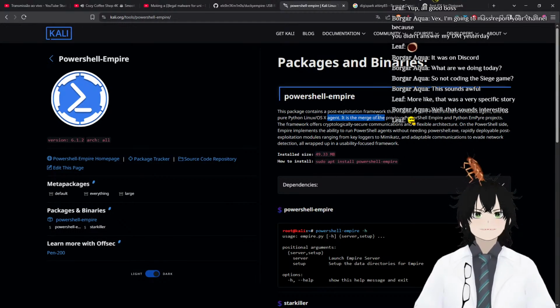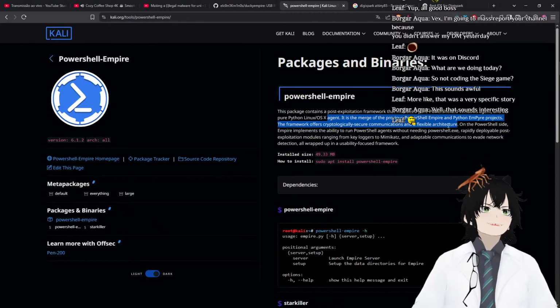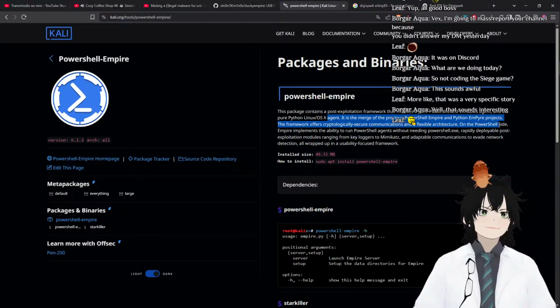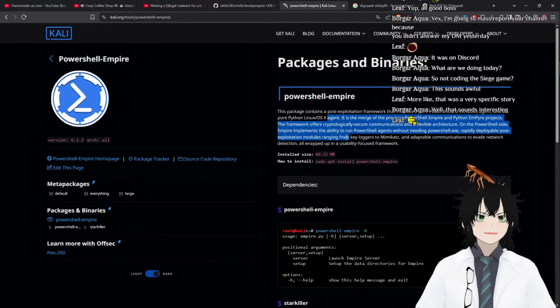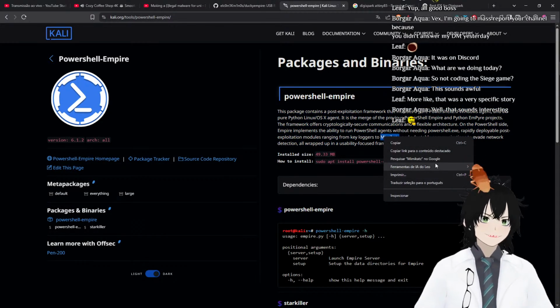It is the merge of the previous PowerShell Empire and Python Empire projects. The framework offers cryptologically secure communications and a flexible architecture. On the PowerShell side, Empire implements the ability to run PowerShell agents without needing PowerShell.exe, readily deployable post-exploitation modules ranging from keyloggers to Mimikatz." This Mimikatz is very potent, by the way.